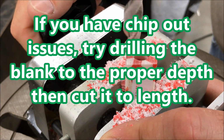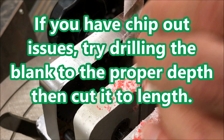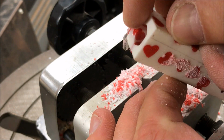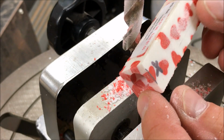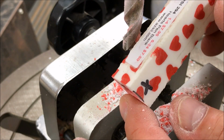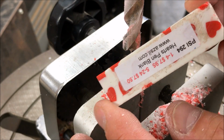We're through. I felt it go through the bottom of the blank, and I did not feel like it broke out, and I did a nice job. Look at that. Very little chip out right there. Now we've got plenty of excess on both sides of the tube. That'll be a non-issue, and this should glue right up, no problem.